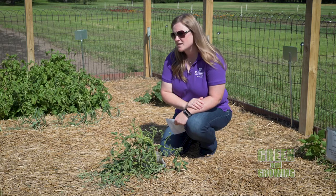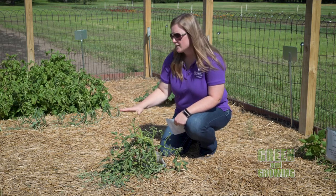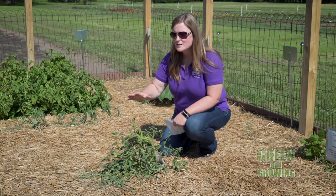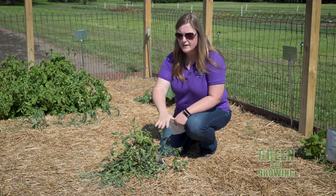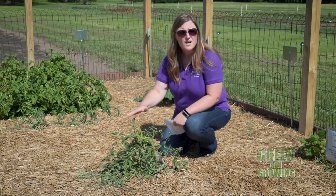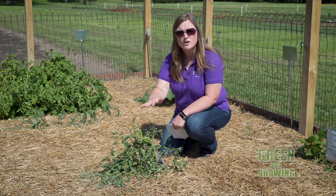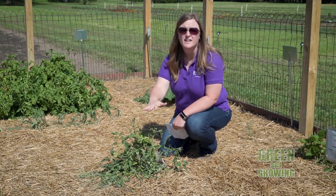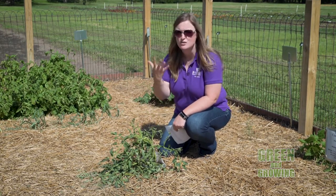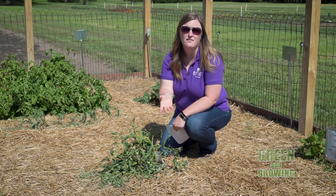Now, there's a few other things to consider when we're talking about heavy rains and storms. Thankfully, here in the Backyard Family Garden, we have our mulch down. We just put that down last week. And so that helped prevent that water and that rain from really smashing into the ground and creating a nice heavy crust. But if you didn't have cover like this, what can happen is that soil just crusts over and it makes a very hard layer at the surface, and it makes it hard for water to penetrate and for the plants to emerge from. So that's just another side effect of some of those extremely heavy rains.